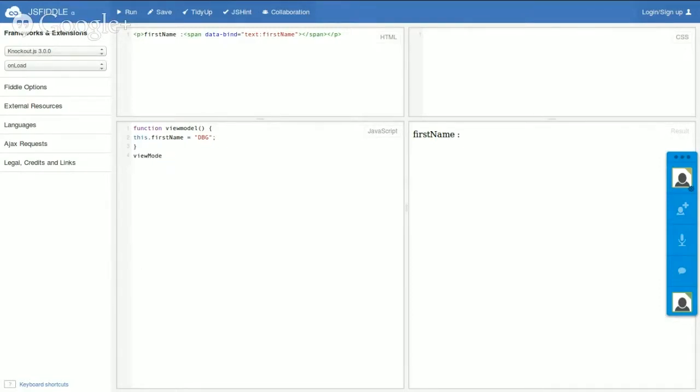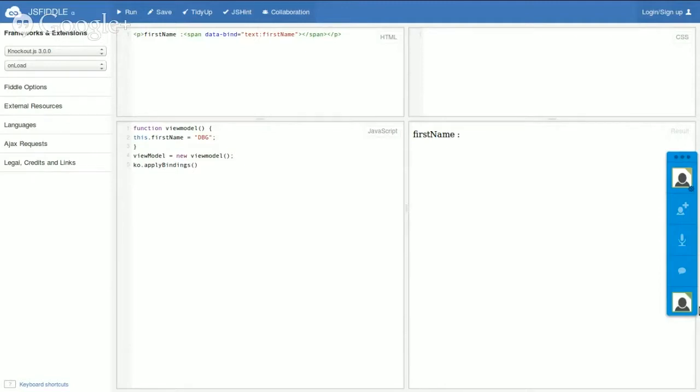an object for this view model, and ko.applyBindings. We are simply binding the current view model to Knockout JS.